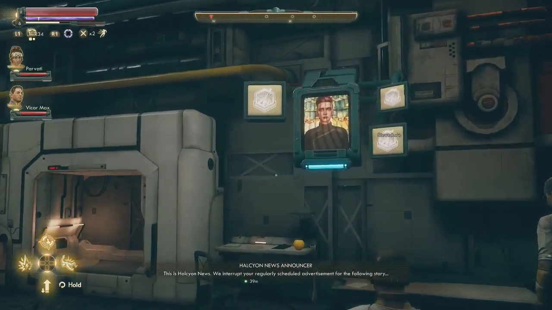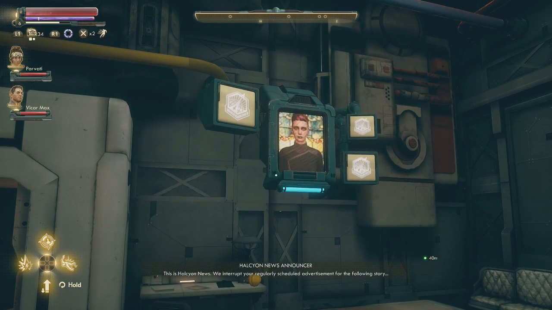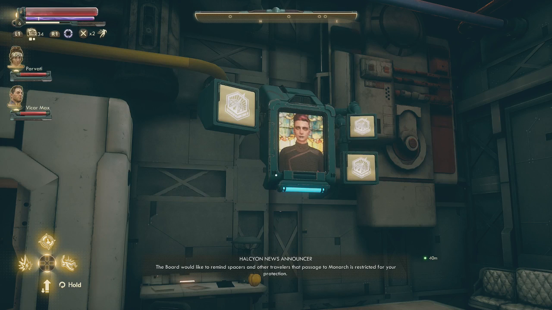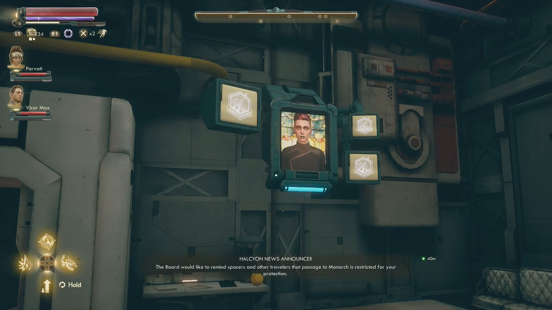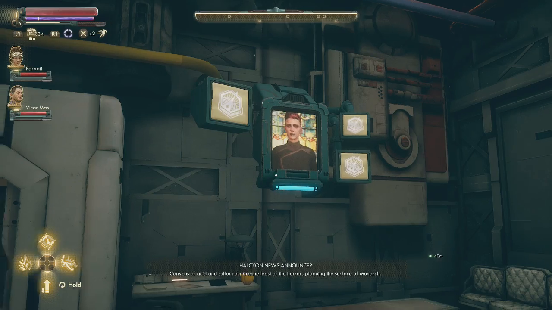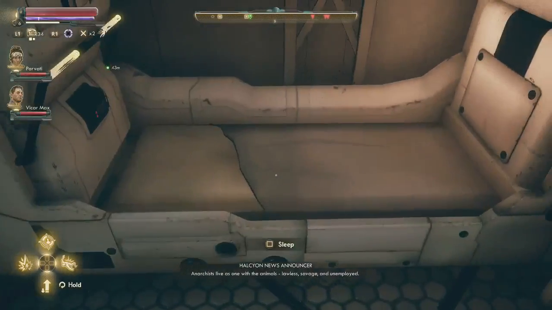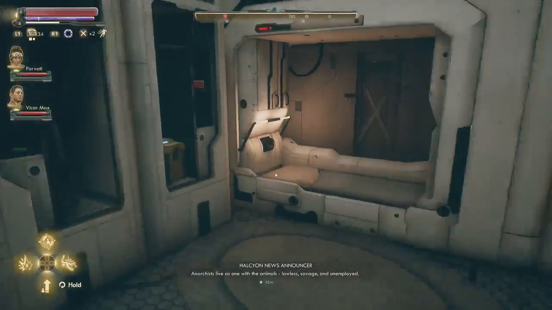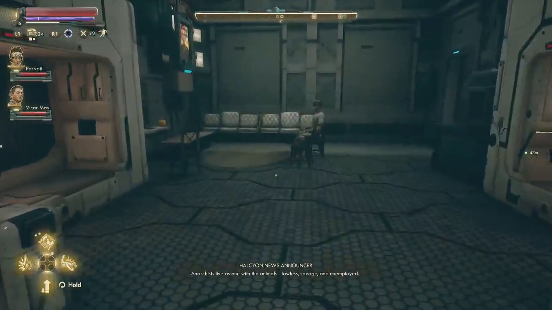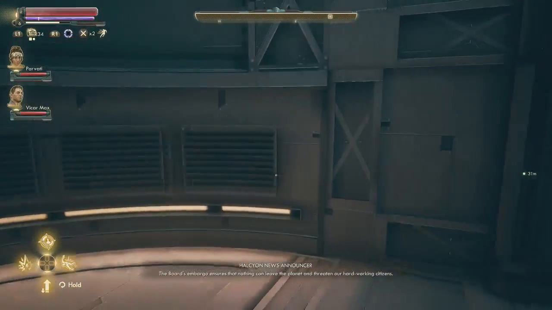We interrupt your regularly scheduled advertisement for the following story. The board would like to remind spacers and other travelers that passage to Monarch is restricted for your protection. Uh-huh. Canyons of acid and sulfur rain are the least of the horrors plaguing the surface of Monarch. I get the feeling there's something they're not telling us about this Monarch place. Lawless, savage, and unemployed, huh? Sounds like murder, arson, and jaywalking.